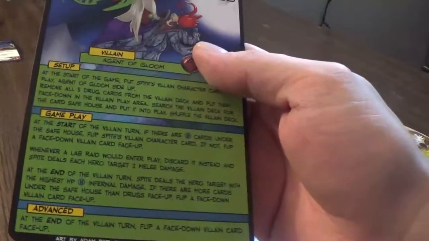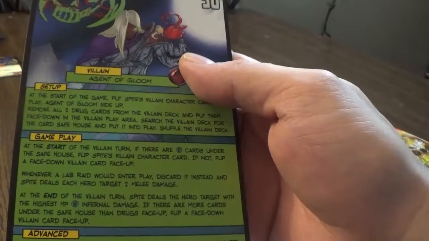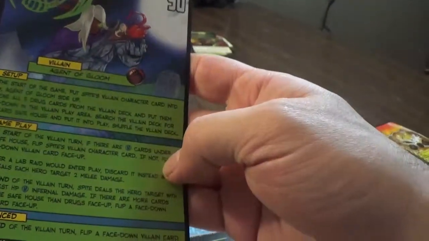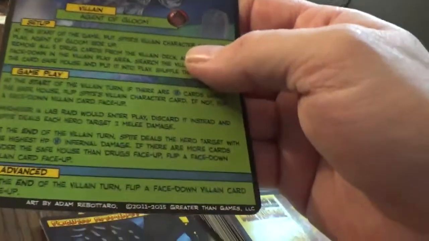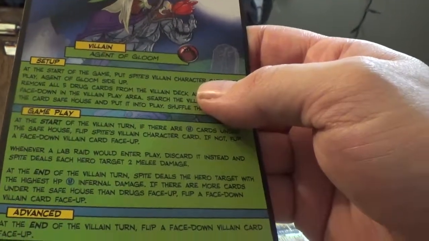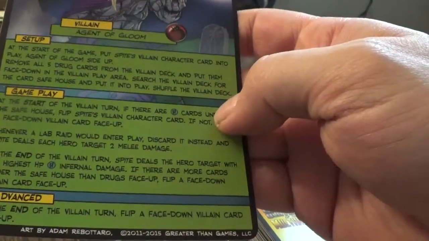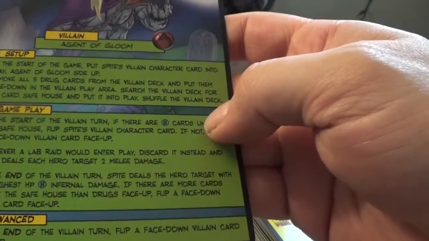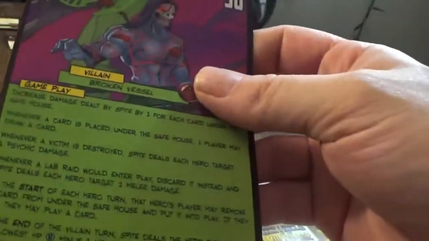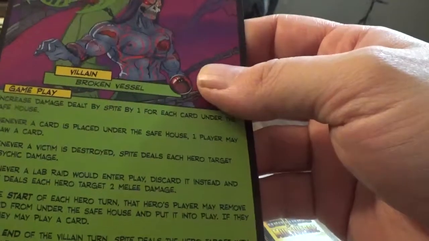Am I reading this right? Wait a minute. Whenever I start it, their character cards flip him. If not, flip. Okay. Well, we did. We flipped him. There are more cards under the safe house and drugs face up. I don't understand how you can put between the start and the end. Flip. Oh, okay, yeah, okay. Alright, never mind, I get it. Okay. So we played the ongoing card. Now let's do the end of turn.